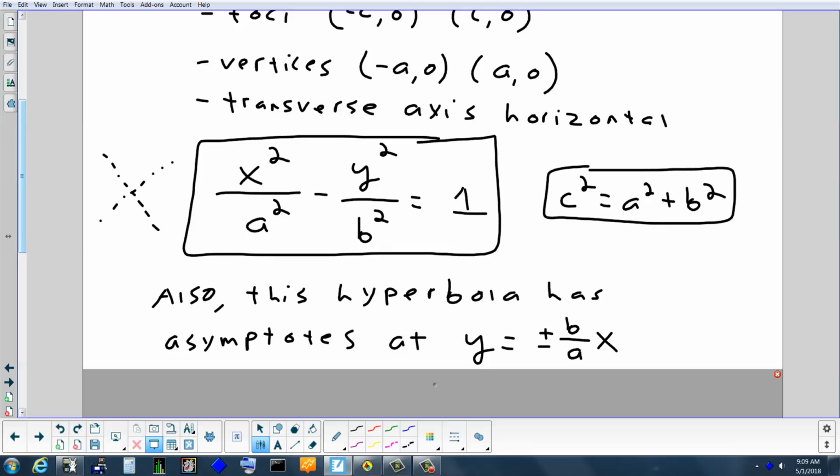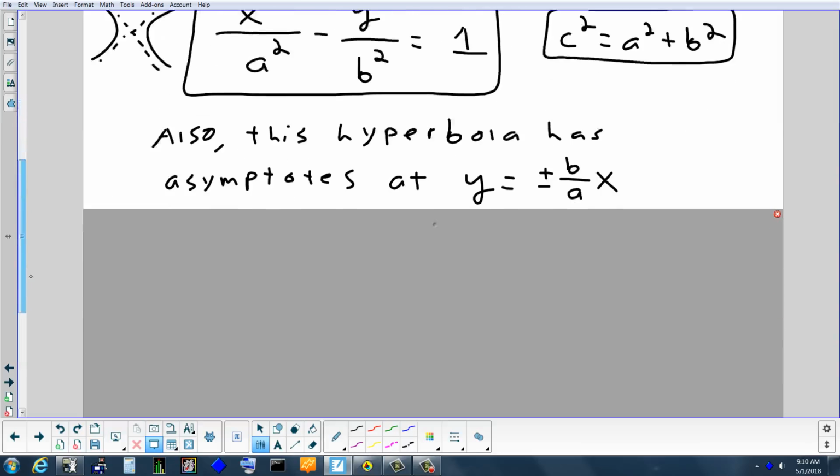So let's say this was a left and a right. It would look something like that and like that. The X shape is going to give you an idea of how to draw the branch. Okay, so it is pretty helpful. And these particular asymptotes go right through the origin if you don't shift it. And the slope of the asymptote is b over a. So there's no extra calculation you have to do to find the slope, because you're already going to have to find b over a anyway. We're just going to use them as a fraction to write the slope.